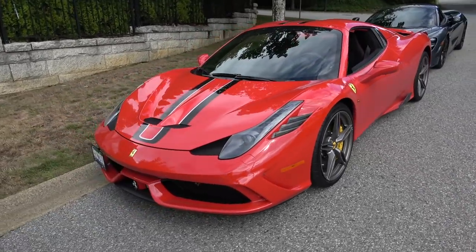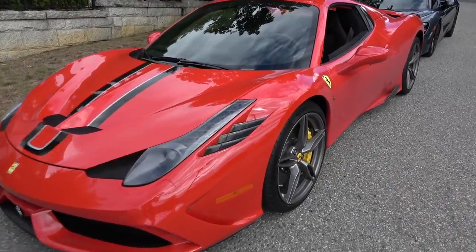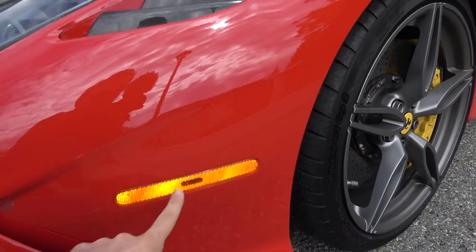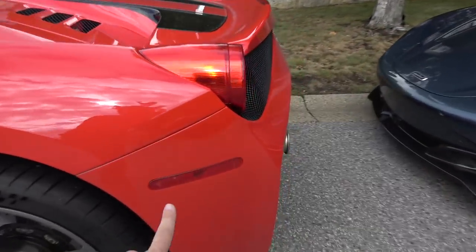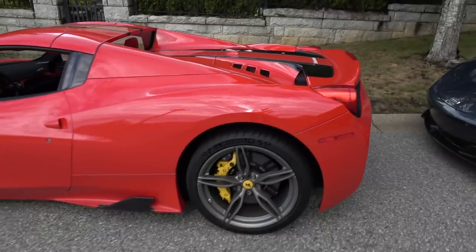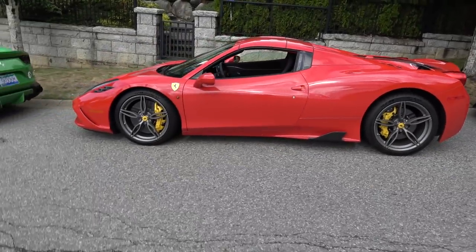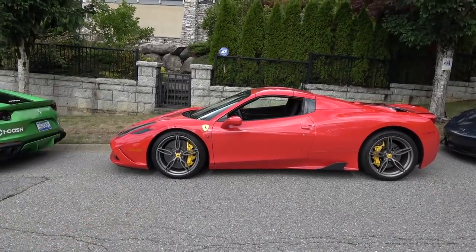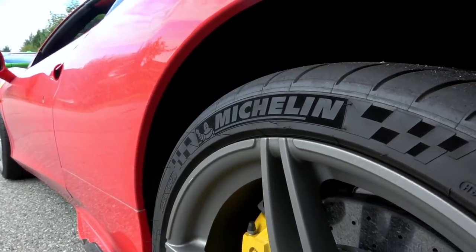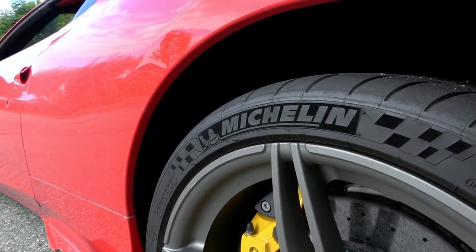And it looks awesome. I'm still getting used to things like reflectors on the sides of cars out here. The North American market dictates that we have to have reflectors on the extremities of the car, which we don't have to have in Europe. But other than that, it basically follows the same premise. Lightweight, less sound deadening, more attack. But you can take the roof off and enjoy the sound even more in this car.